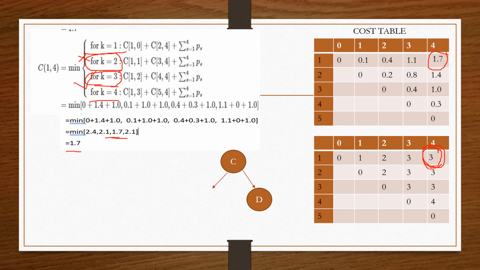So I have to compare 1 and 2 because 1 and 2 are A and B. So 1 is compared with 2. If 1 is compared with 2, what is the root? 2 is the root. Therefore, 2 becomes the parent of A. So 2 means it is B. So B comes as the parent of A. So we have constructed successfully an optimal binary search tree with C as the root, B, A as its left children and D as its right child.